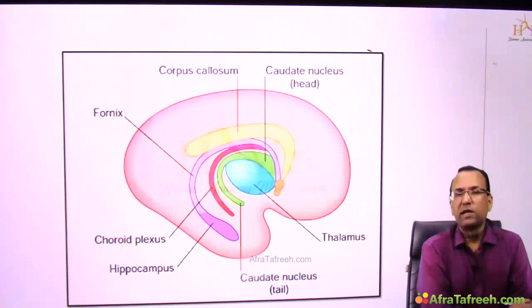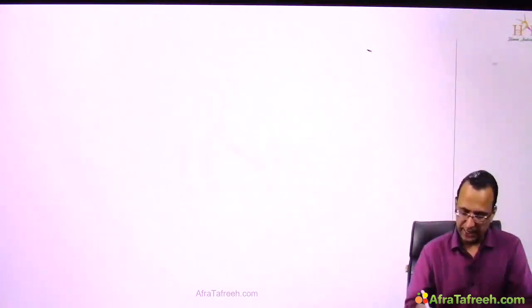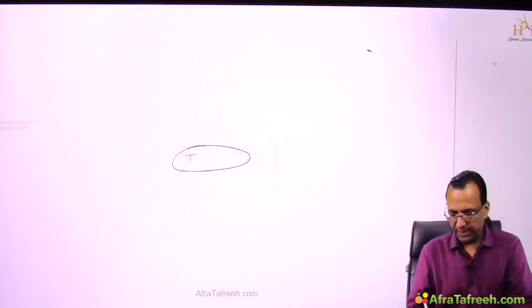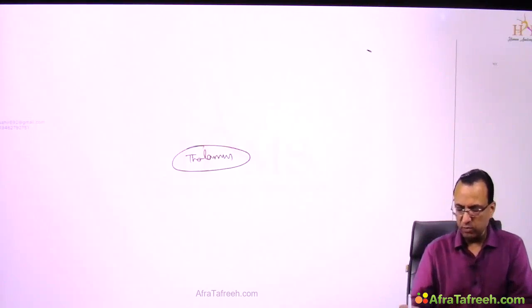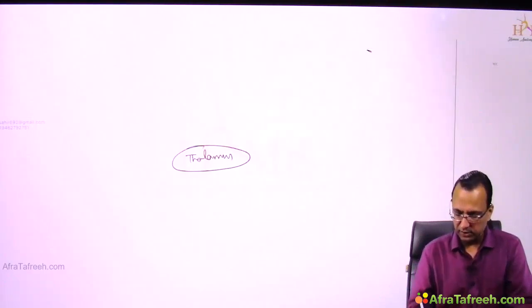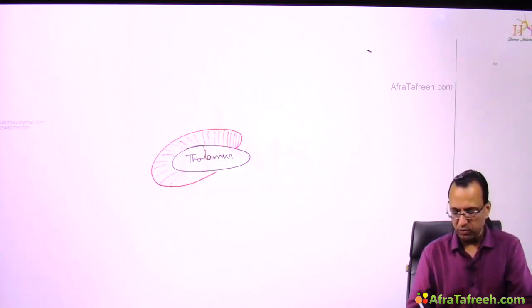Before you do that, you draw the diagram. So what is the axis? Axis is the thalamus. If you say thalamus is the axis, then what is the C shape holding it like this? That was actually caudate nucleus. So caudate nucleus is a C-shaped nucleus holding thalamus like that. The head was anterior and the tail was posterior.